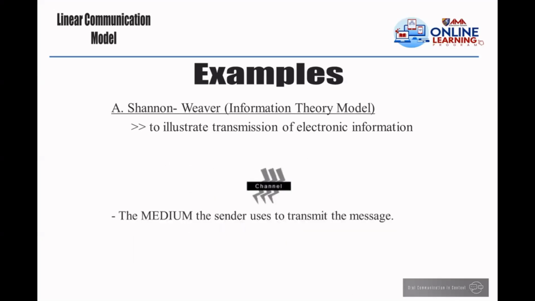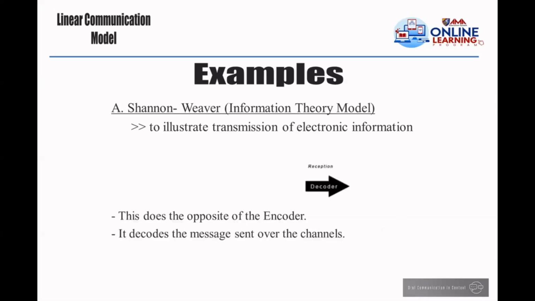Okay, for the channel, this is the medium the sender uses to transmit the message. If we say medium, this could be the devices used in sending the message. Devices such as laptop, desktop computer, cell phone, tablet, and others, other forms of channel or other forms of medium to be used in transmitting the message.